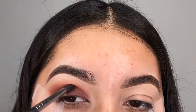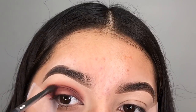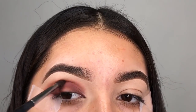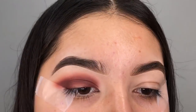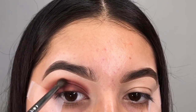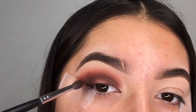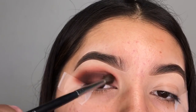Going back with my Morphe M507 and that deep pink shade we first started off with, we're going to start deepening the inner and outer corner. I really like getting in that depth when it comes to a halo eye because when I cut the crease, I like having a sultry depth into the crease. So I'm going to start deepening the crease with the color Chains in the Desi x Katie palette — I just wanted more depth into the eye look.